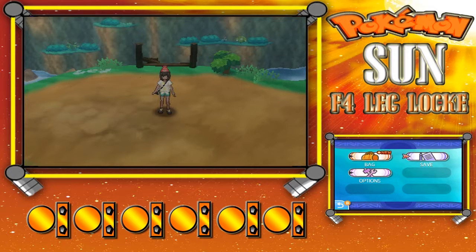Anywho, I'm gonna go ahead and pause it here. And when we come back in the next episode, we will be choosing our Pokemon. So, I hope you guys enjoyed this first episode of the BRC Pokemon Sun Figure 4 Leg Lock. And I will see you guys next time.